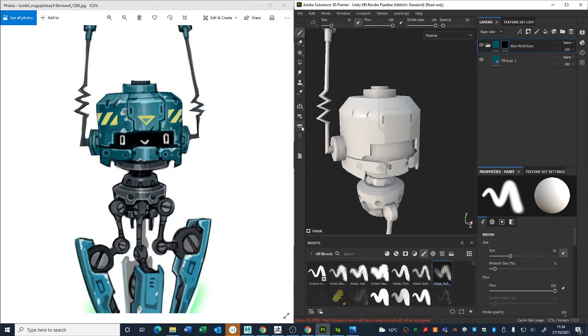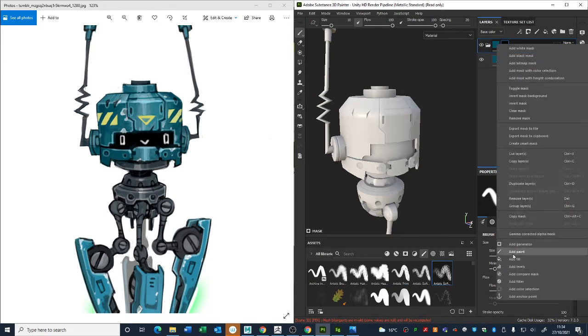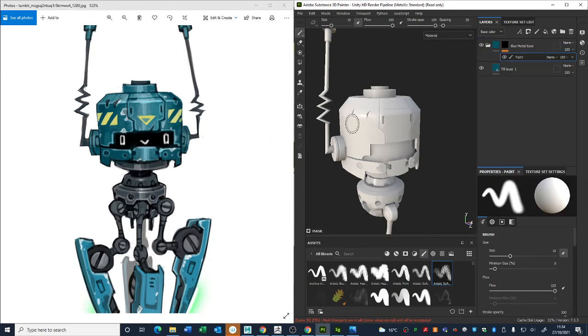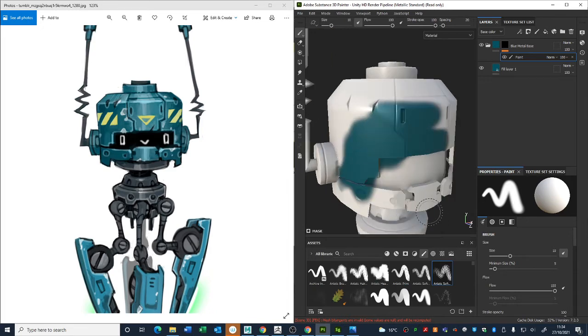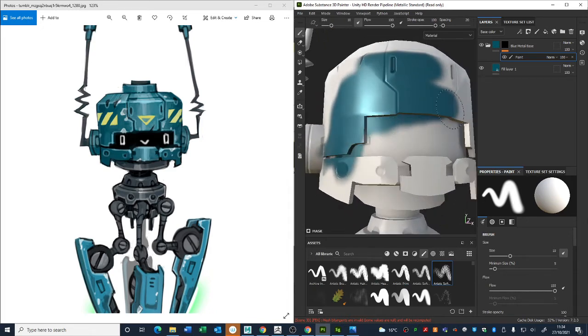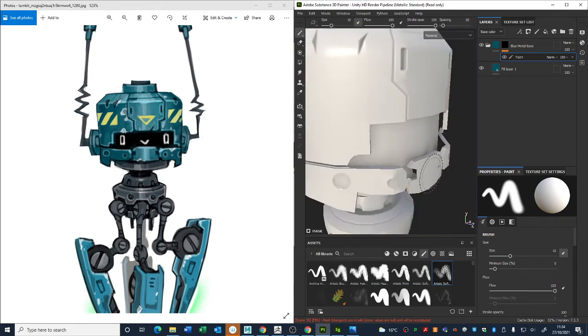Oh, okay, that's much better. So you have a black mask here, and just like I was doing before, I'm gonna right-click it. I'm gonna add a paint layer so that I can actually paint on the mask and decide where I want this to show up. But as you can see, painting exactly where I want this to go is going to be very, very tedious and annoying.